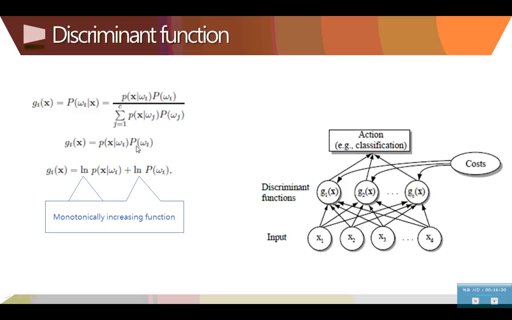So usually in computation, we don't use this probability term. We use a monotonically increasing function, in particular the log, because it will have the same property, increasing and decreasing with the probability, but it is easier to compute in the computer than multiplying the probabilities. But just make sure that you know that this is not a probability anymore. Once we introduce this monotonically increasing function, this becomes a score, not a probability. And that's why we don't call this discriminant probability. We call this discriminant function because it can lose its probability meaning in the end.